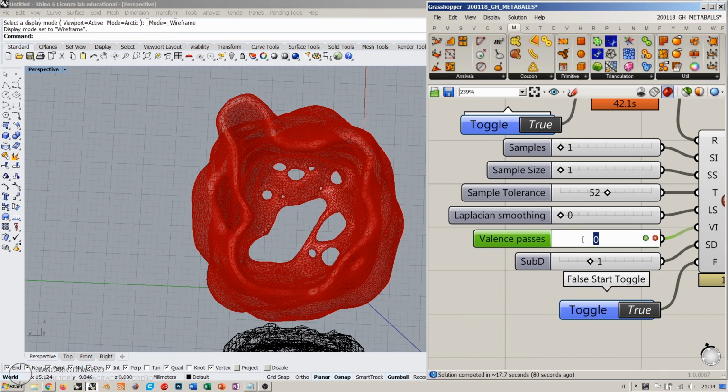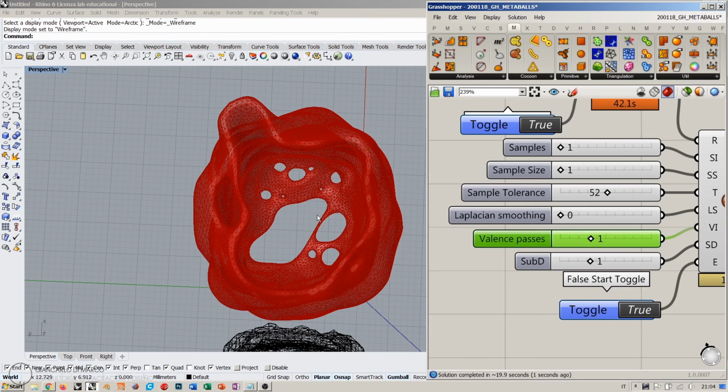If I give one balance pass, you should eventually see how this mesh will start to get more stretched. Let's give it a little time to perform the calculation, and eventually we will see how this is tensing the mesh a little.